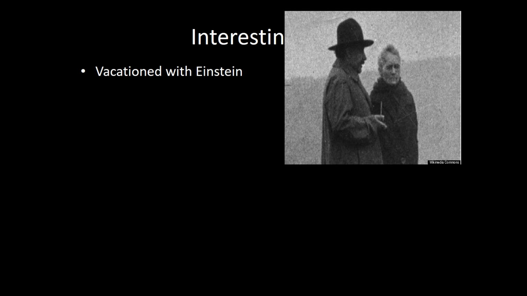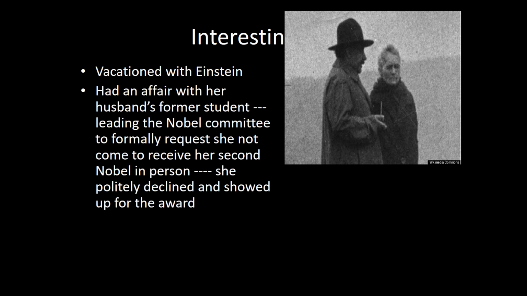She went on vacations with Einstein, so she was kind of a celebrity of her day. And to show that the world didn't start with TMZ.com, she actually had an affair with one of her husband's former students after her husband passed away. And it was so scandalous that the Nobel Committee formally requested she not come to receive her second prize in person, but she politely declined and showed up for the award.